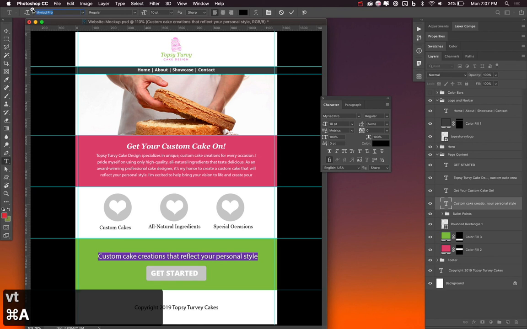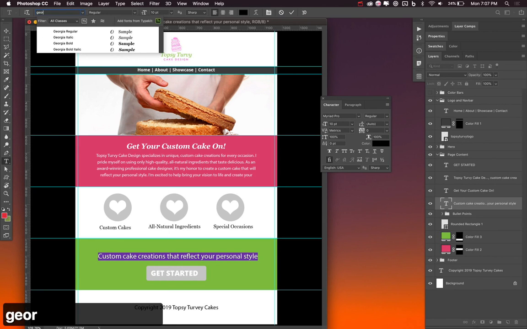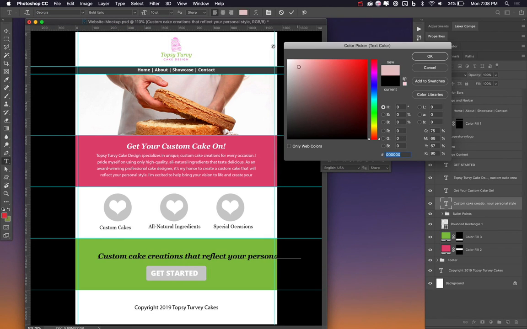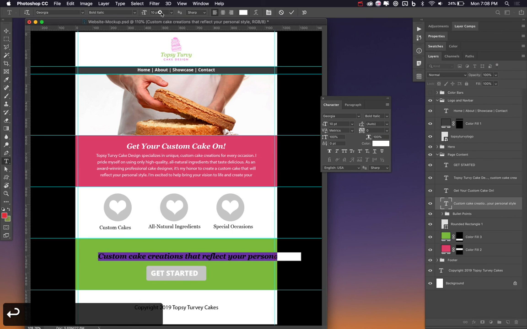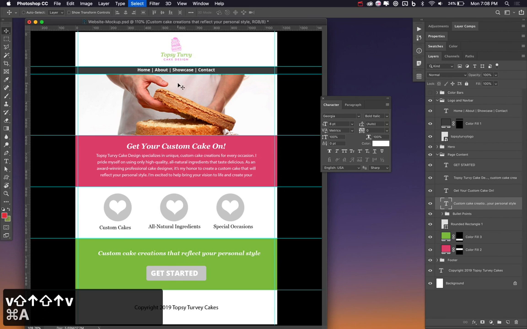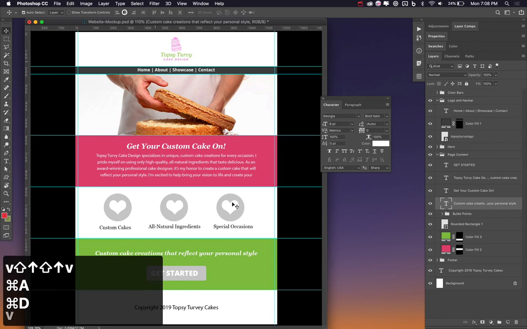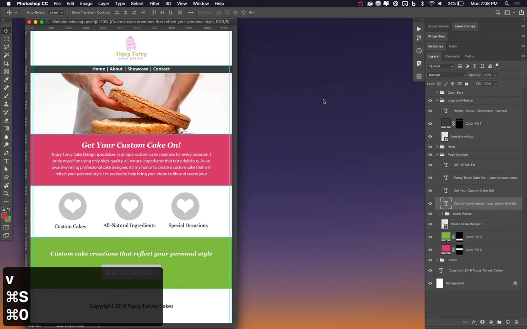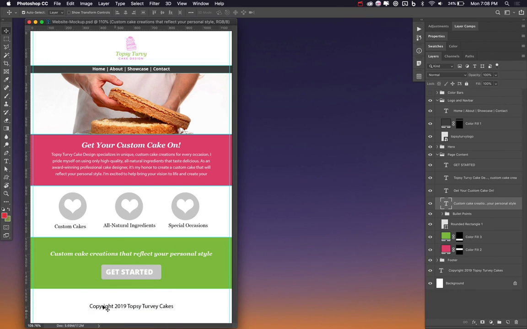Okay, last but almost not least, I'm going to change this guy as well to be pretty similar. Looks like it's a bit too big. Again, I'm going to make sure that that is centered. All right, we're looking pretty good now. I'm going to save.